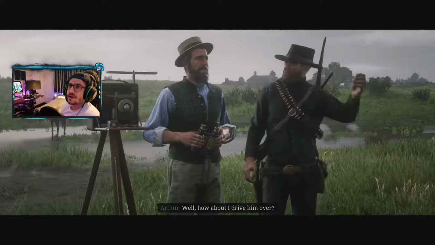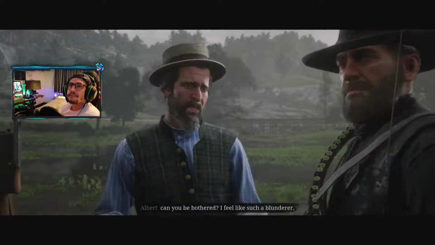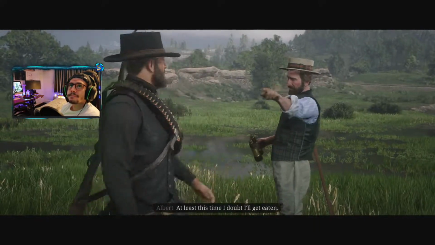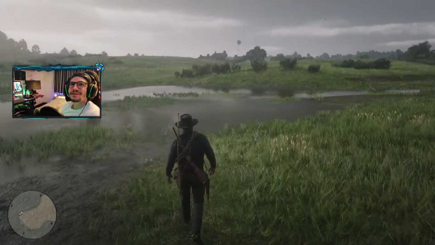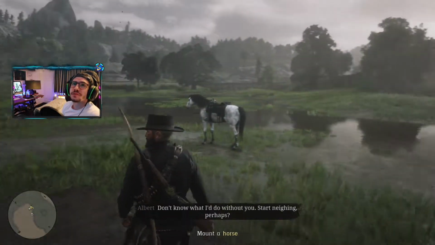So, you want me to go get him? How about I drive him over? Oh, that might help. Can you be bothered? I feel like such a blunderer. Sure. Wait here. At least this time I doubt I'll get eaten. Yeah, stop joking about that shit. You know, it's bound to happen. I've put on weight. This is good. Finally. I'm actually happy for once.